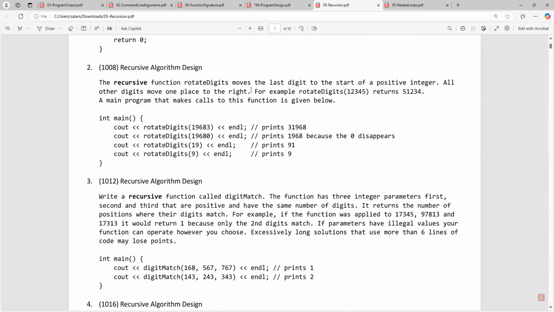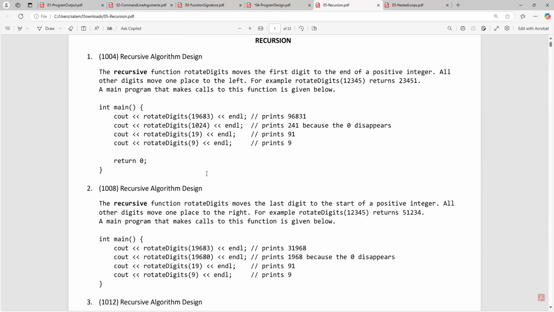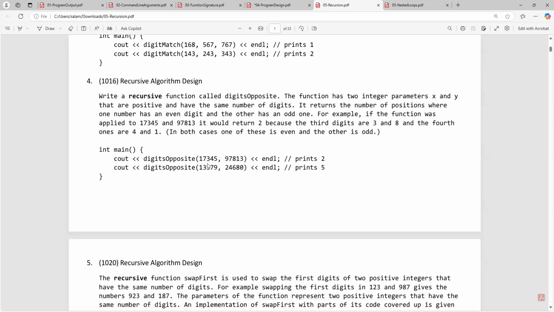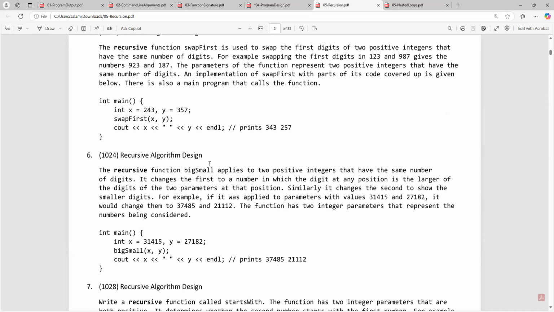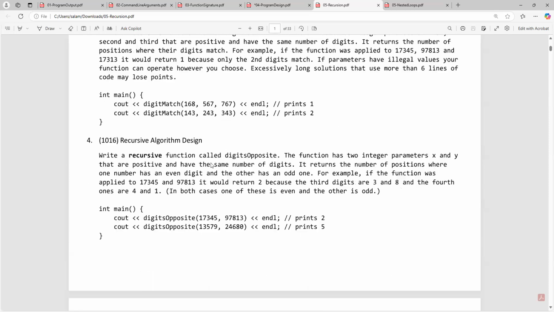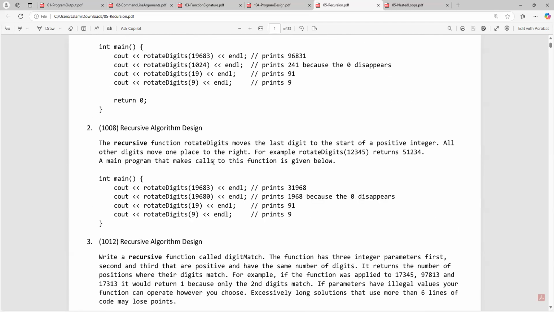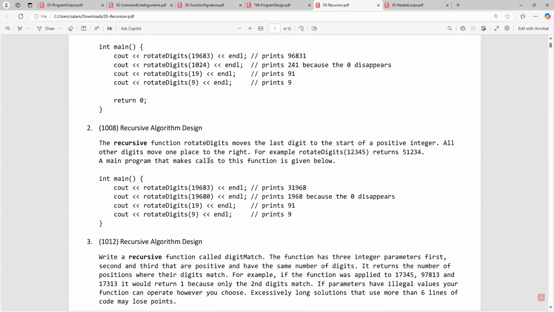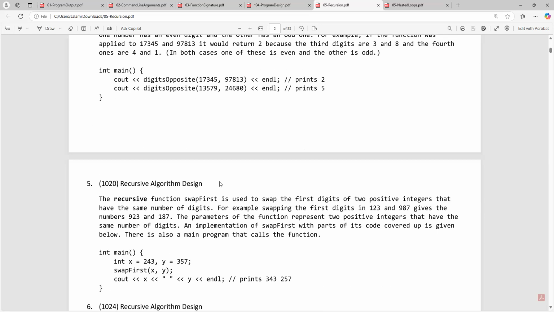Something like rotating the digits or digit match. Anything to do with numbers I feel is fair game. Someone brought a rotate digits question to me a few tutoring sessions ago. But it's going to be something number related, I think.